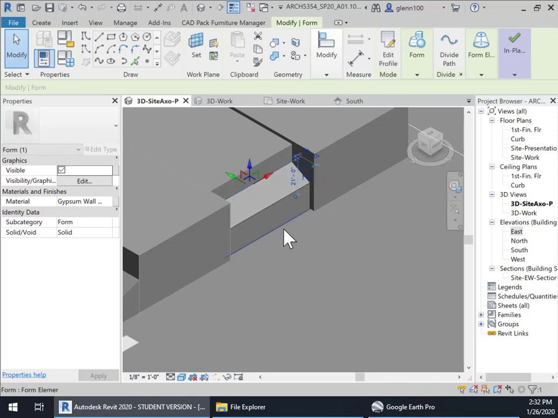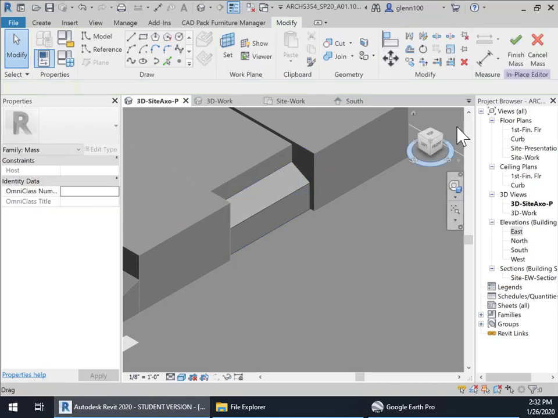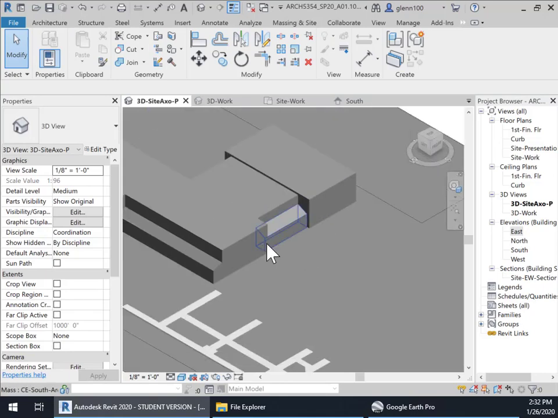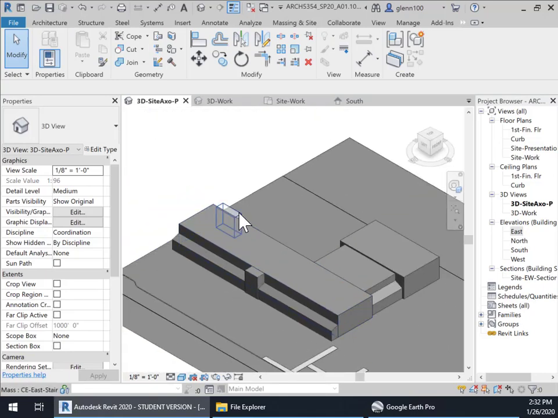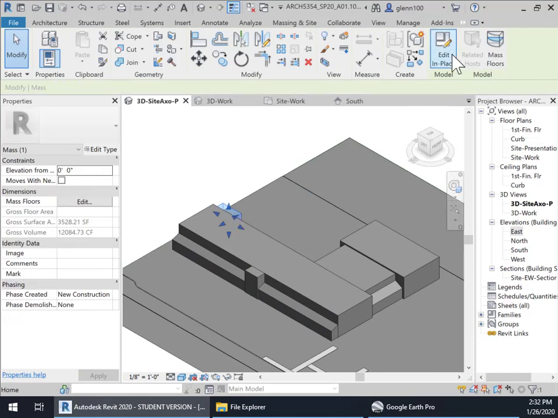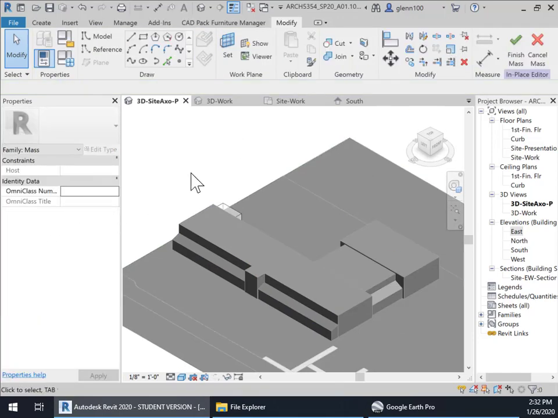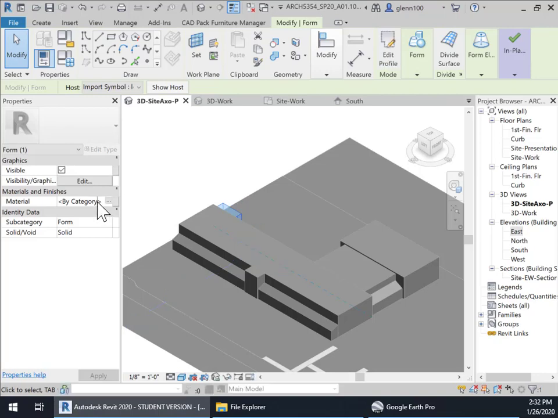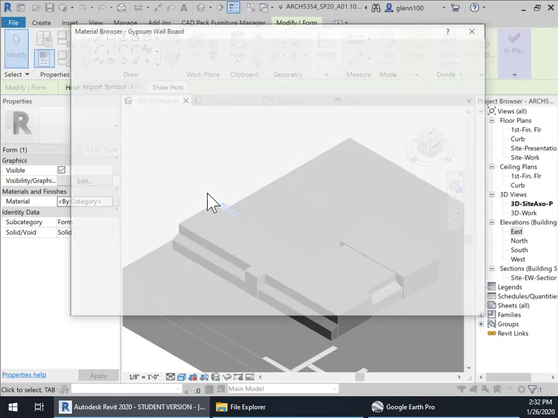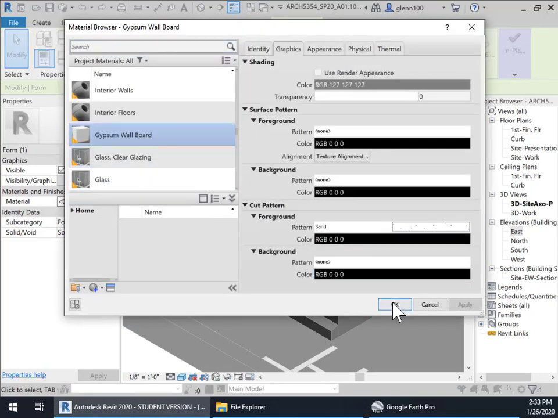But you know, it's six of one, half a dozen of the other. It's not that big a deal. The other is that I added this stairwell back here, and I haven't changed its color yet, so I'm going to go in. Once again, the key here is to hit the tab key until you get the whole object, and then select it, and then go in and change the material type.